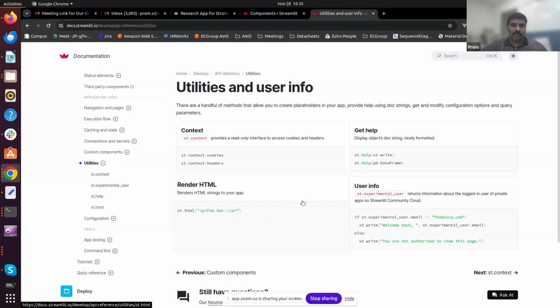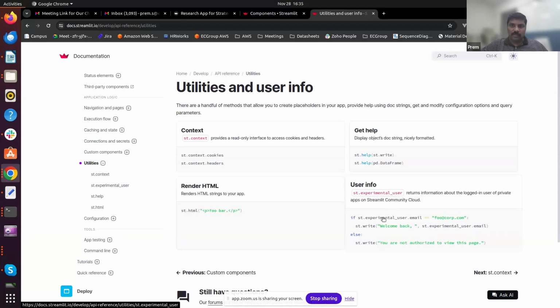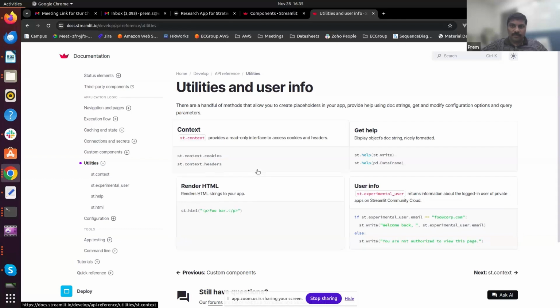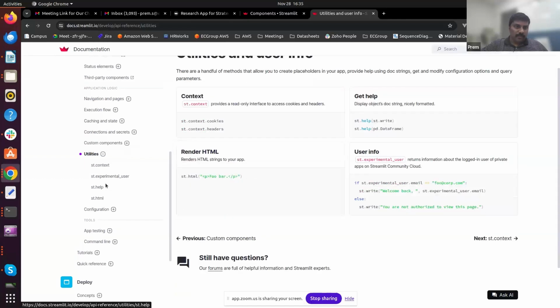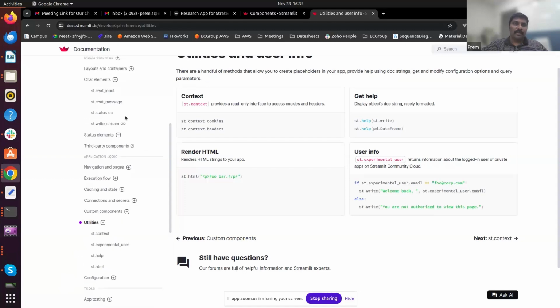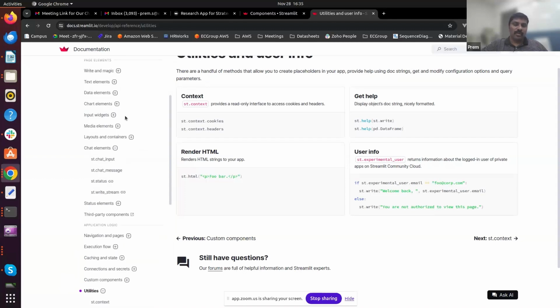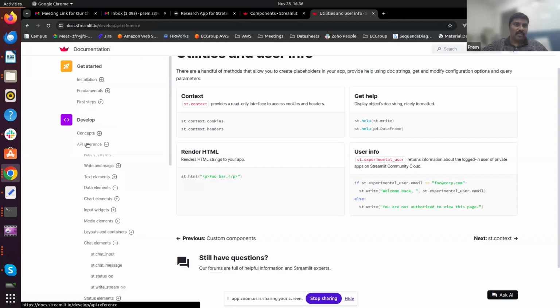Rendering HTML, we have seen this. Okay, I believe that's all from a building-an-app standpoint. You know how to use the components and widgets. You know how to build multiple pages, so you can create multiple pages and navigate between pages. Let's see, have we seen navigation or not.